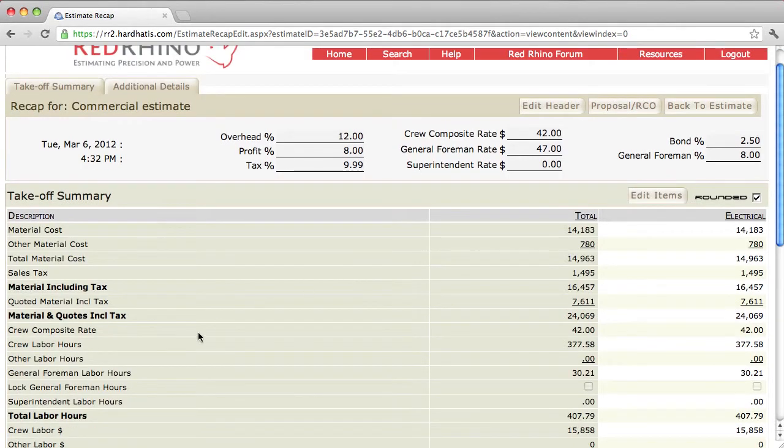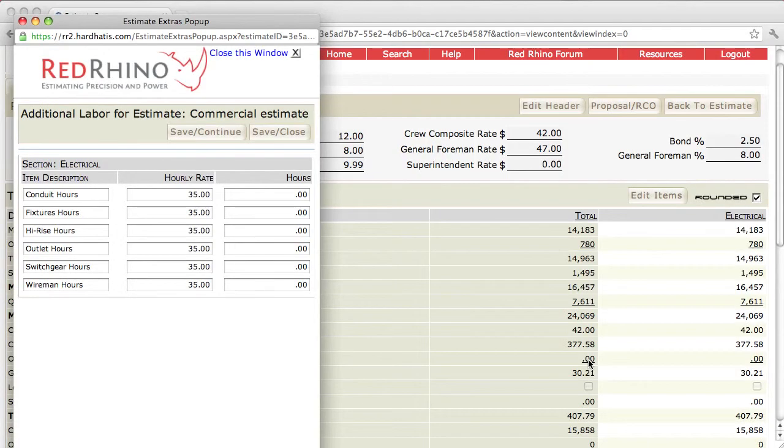Okay. Same with additional labor. Let's say that I look at the labor here and I think this should be more hours. Let's say I want to make it an even 400 hours for whatever reason. I'm just going to go into other labor hours. I'm going to plug about 33 hours in here and try and get that to be 400. Now, sometimes it works that way. Again, when it comes show time or time to bid a project, you just want to plug numbers and get this bid out. So I'll click on this underline here.